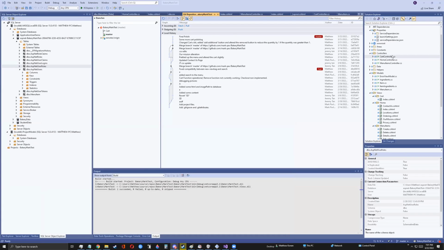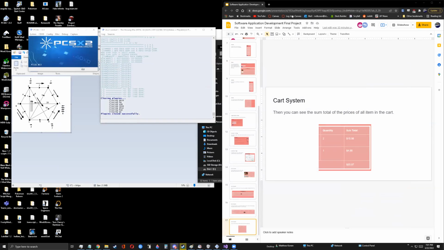Anything else you guys want to talk about? Yeah, so as Matthew mentioned, we were trying to get the roles to work, and we were able to get a user with administrative access to have all the roles, so basically the database side was ready. We had it on a website, but for some reason, when you actually open it up, it didn't work. So that's definitely something we're going to work on in the future semester. I think that's pretty much it.